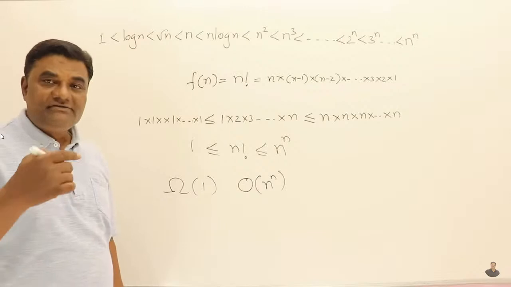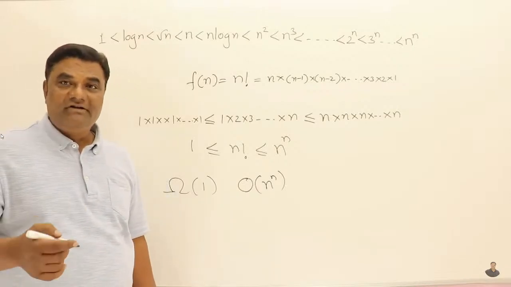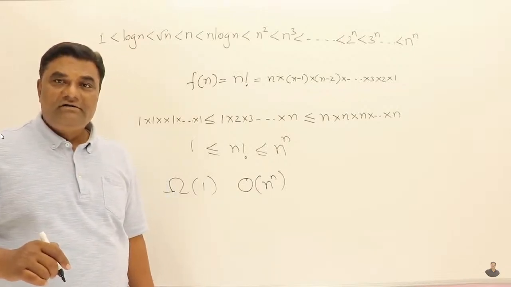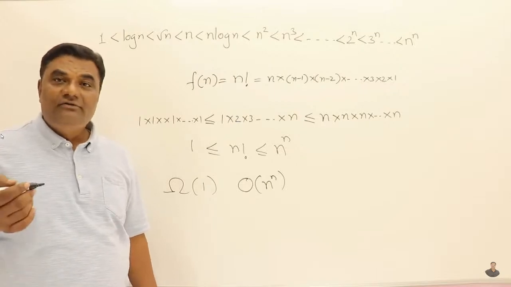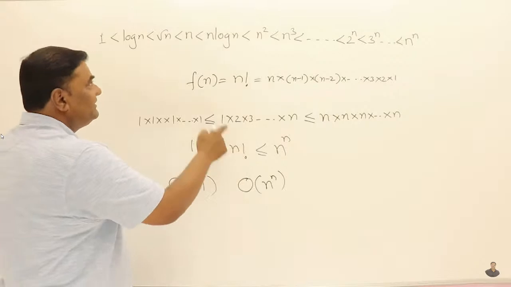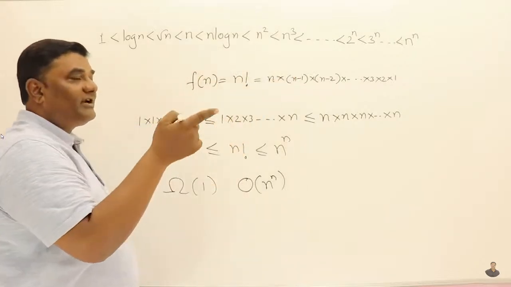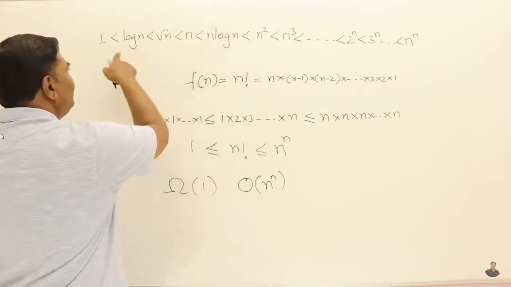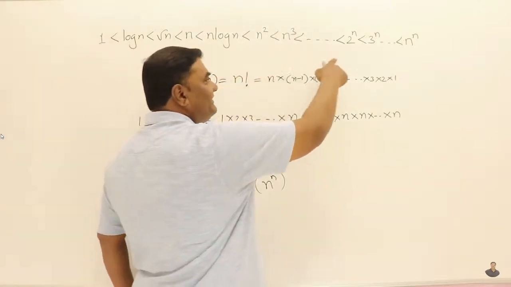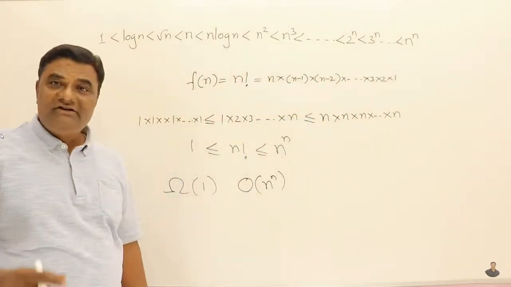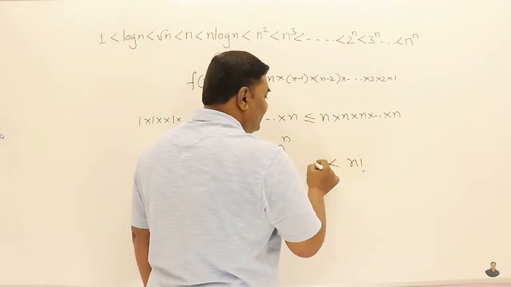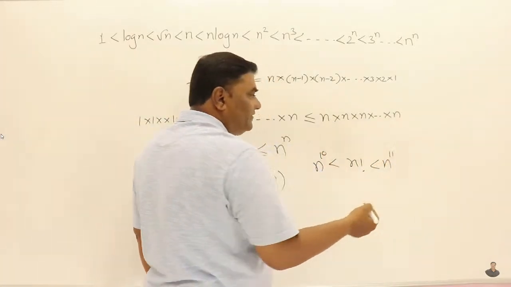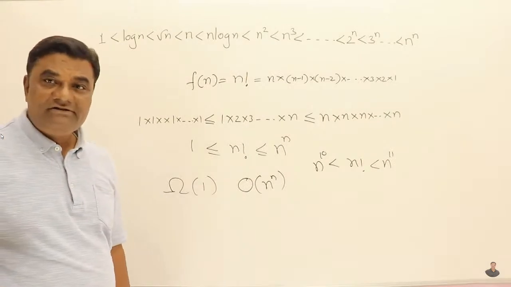So the lower bound for n factorial is 1. Upper bound for n factorial is n power n. Right? So here, we cannot find the tight bound or average bound or theta for n factorial. If you try to put n factorial here, the class is not there for n factorial, but if you try to put it there, then for the smaller values of n, it will be nearer to this one, and for the larger values of n, it will be increasing and going up to n power n. So you cannot fix a particular place for n factorial. You cannot say that n factorial is always greater than n power 10 and less than n power 11. You cannot find a place for it.